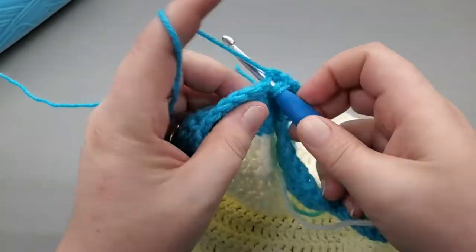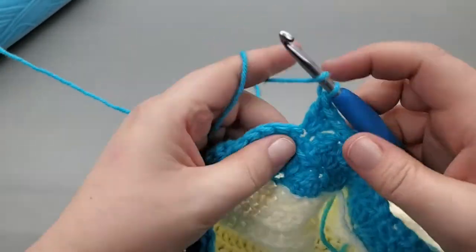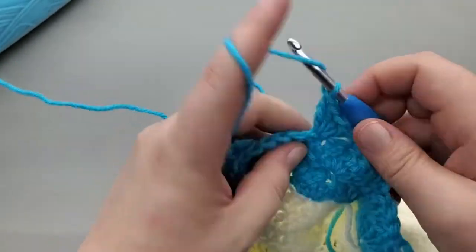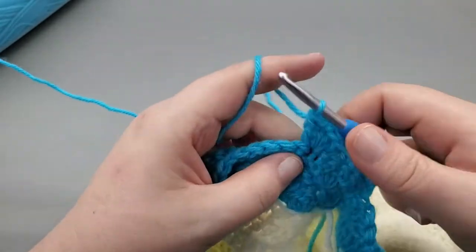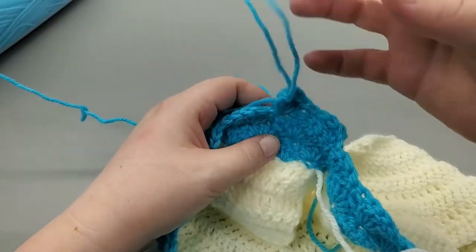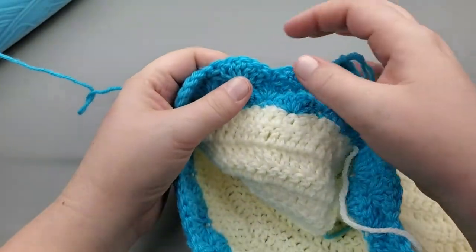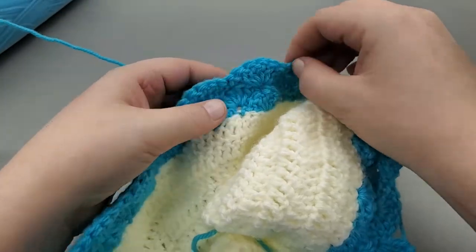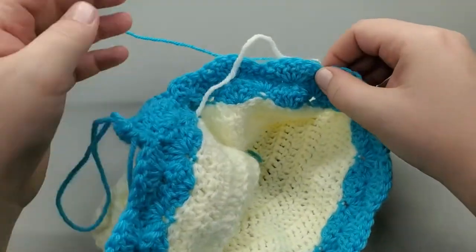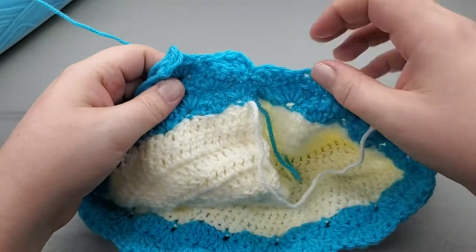Now we should have and continue to have throughout the skirt of our dress 15 shells, including that little three double crochet shell at the beginning. Let's see, that's one, two, three, four, five. Okay, so we have one, two, and then we will have three, four, five, six, seven, eight, nine, 10, 11, 12, 13, 14, 15. We're back to the beginning.